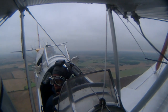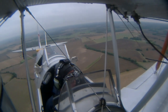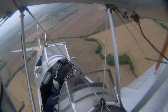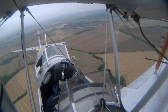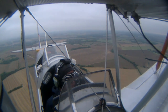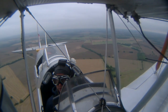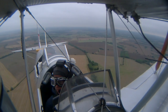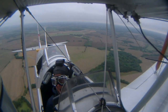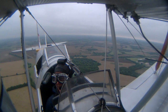The Hercules. Oh god, yes. That thing is not sensitive. The thing with that is, when you bank like now, you bring the stick back to the middle and it just keeps going. You have to bring it back by going the other way. It's really weird. Because she's built to fly in three dimensions, when you put it into a turn, it will stay in that turn until you take it out of the turn. So you're actually flying level around the turn, but most people don't understand that.